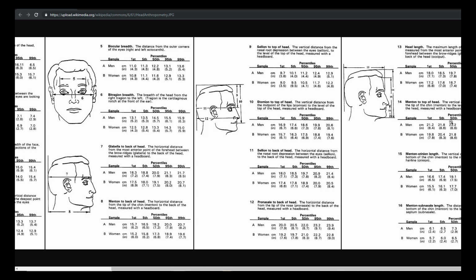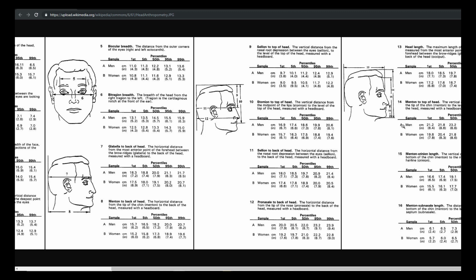So 50%, the percentiles, so 50th is the average. You can see here men or women, and in men it's 23 centimeters. That's why I always try to measure my head to be roughly in this kind of average. It shouldn't be exactly that. Having a correct scale is gonna help you a lot to make something look realistic when it comes to shading.